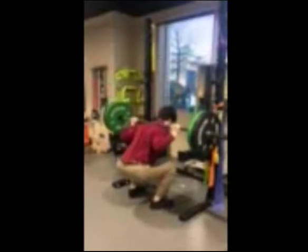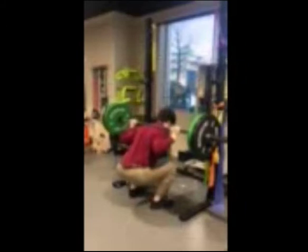Of course, we know that when the knee slides forward, it starts to slacken the hamstrings. And if the hamstrings aren't involved in the stretch reflex, the hip drive isn't quite as powerful. You know, from this angle, it looks like he's going almost a little too deep.